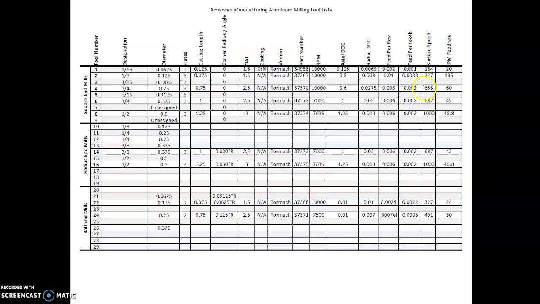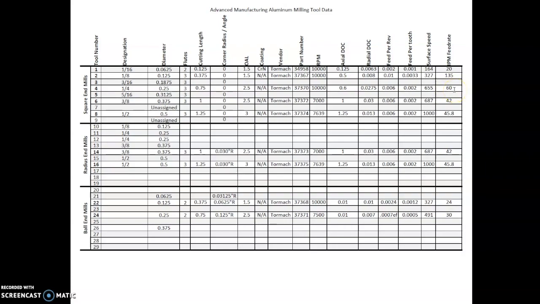If we were to measure the speed of each one of those teeth as it's spinning around at the perimeter, along the circumference of that bit, it would actually be 655 inches per second, sorry. And then finally, one that is really important to us is this inch per minute feed rate.